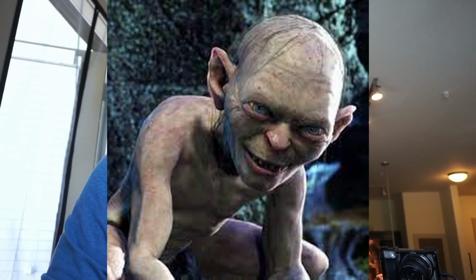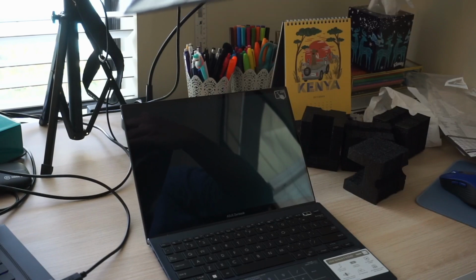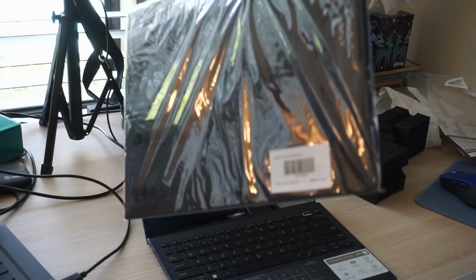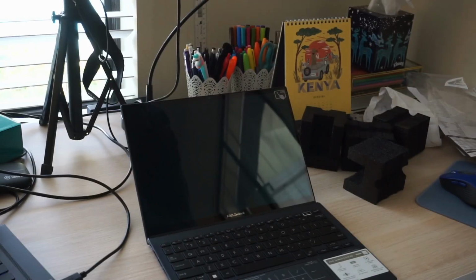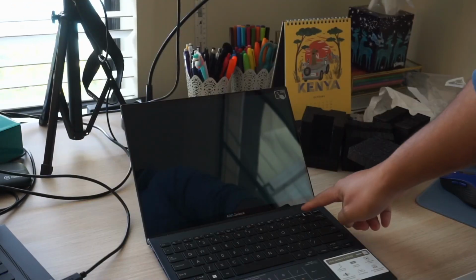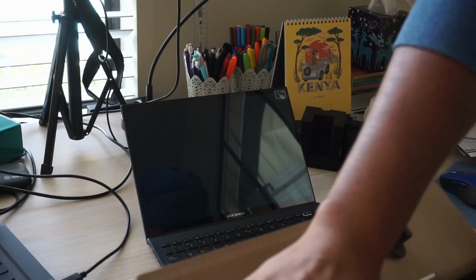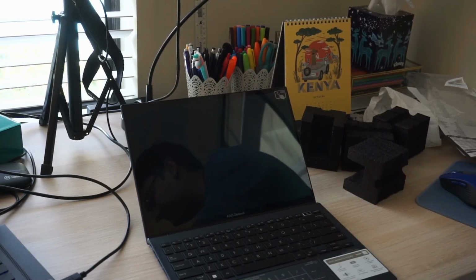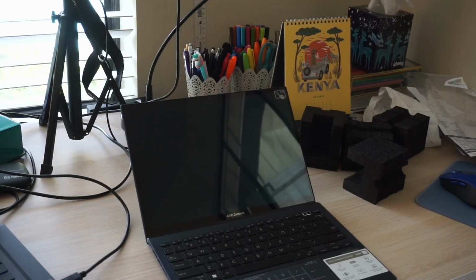Okay, guys, it didn't come charged. That's kind of disappointing. I'm going back into the box just to see what's going on. It comes with a nice sleeve, it appears. It's a laptop case or laptop sleeve. And unfortunately, it did not come charged, which is okay, because it comes with an accessory box. So I have two cameras here.